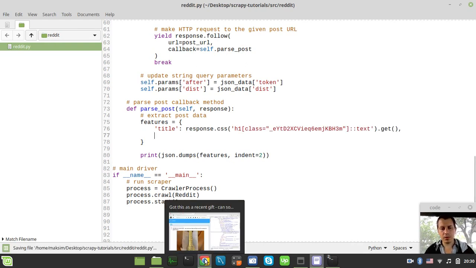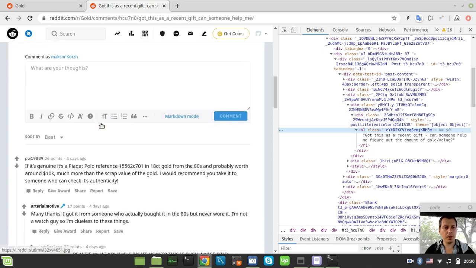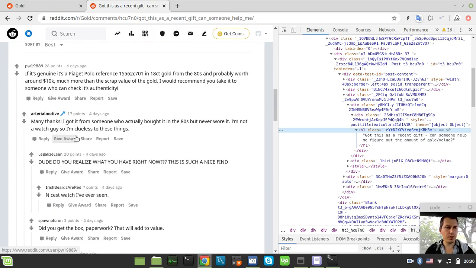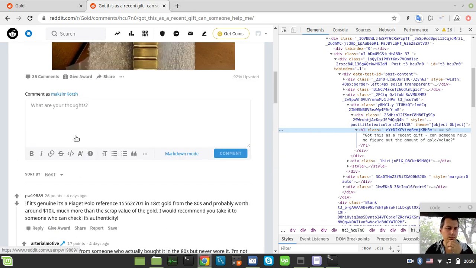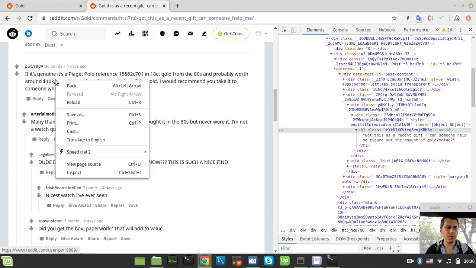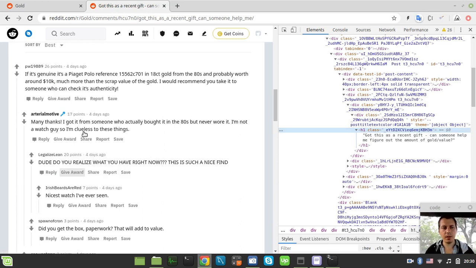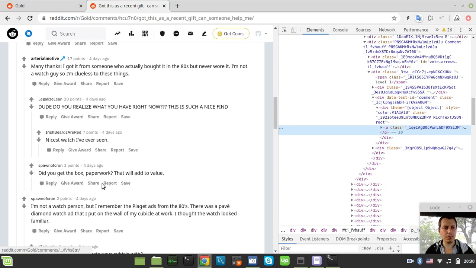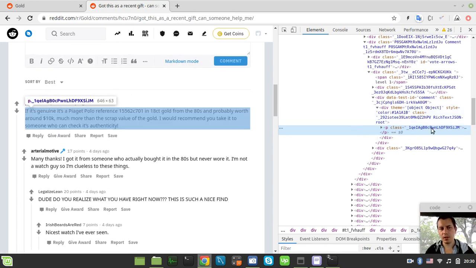Now what else can we take from here? Well, let's call this one description actually, right? And all the other guys would be like posts, I guess.